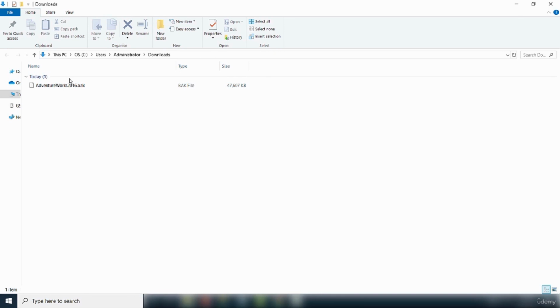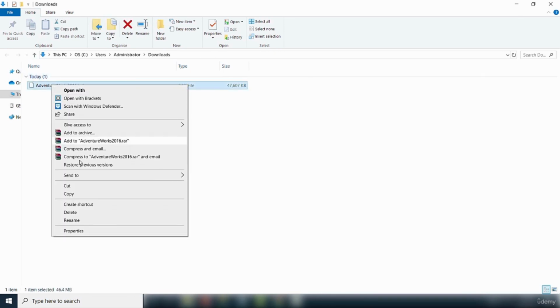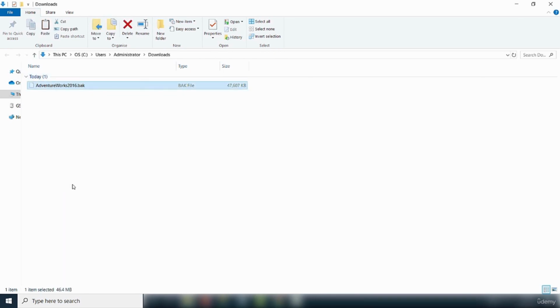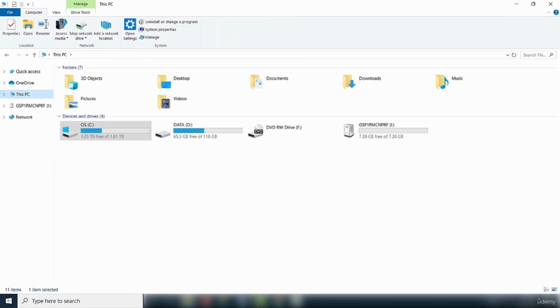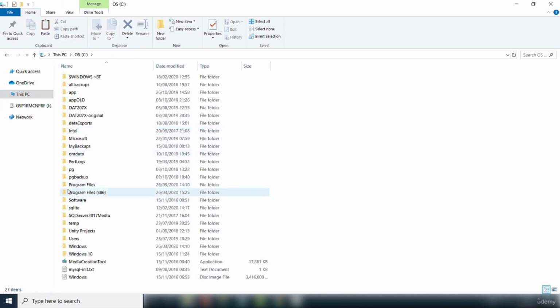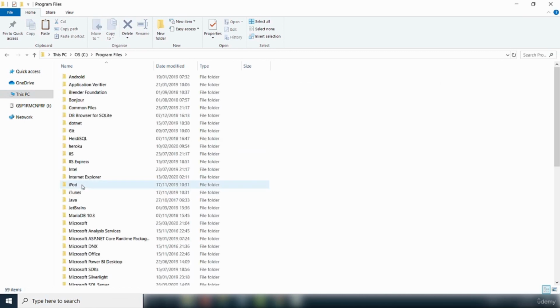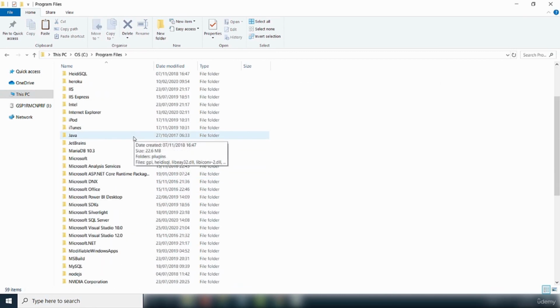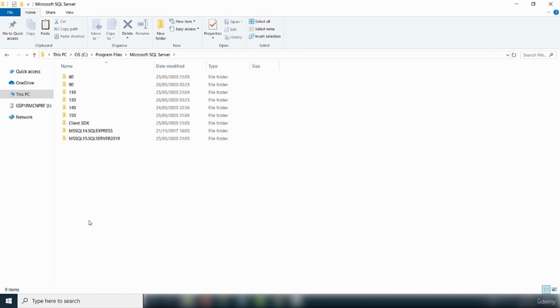So I'm going to right click and click on cut to relocate this file. So let's go to the location where SQL Server looks for backup files. I'm going to open up my C drive, and under my C drive we've got the program files. I'll click on program files and look for a Microsoft SQL folder, which is this one here, and then I'll look for the instance of my SQL Server, which is this one called SQL Server 2019.